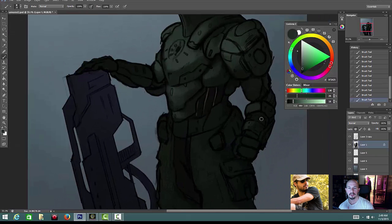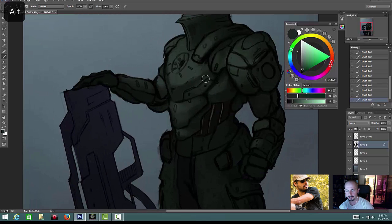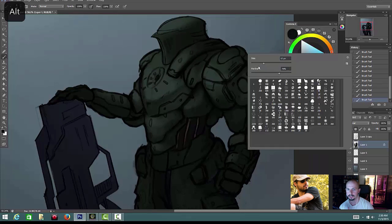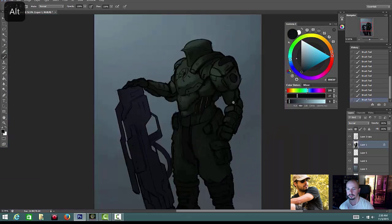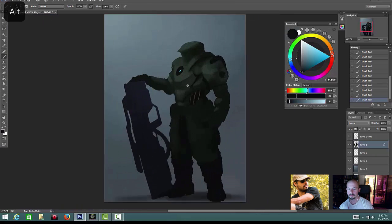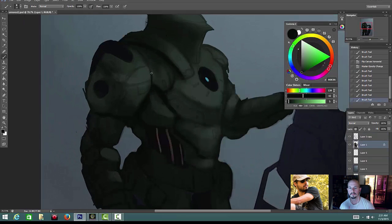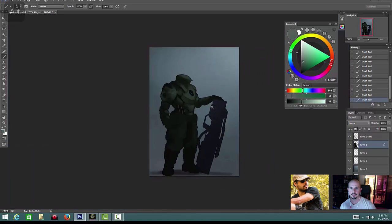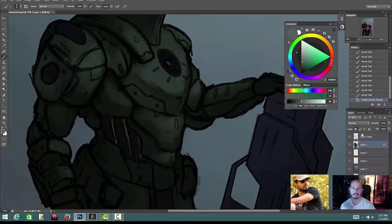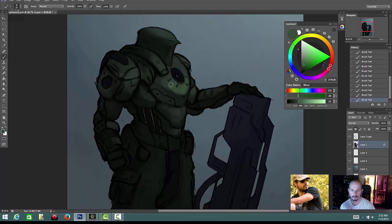Now, up to this point, you had just focused on your character design, right? You didn't have any kind of plan for the lighting, the value structure, or even the background. You just focused on the design, and then you worked that into an illustration? Yeah, exactly. The character is my most important thing. So first I establish the lighting and where it's coming from, because that's really important. In this case, it looks like you'll have it in the upper left. Exactly. And I just block out then the overall colors.